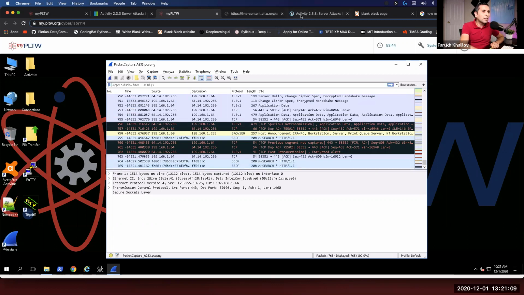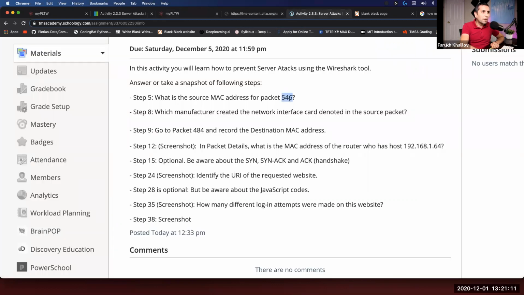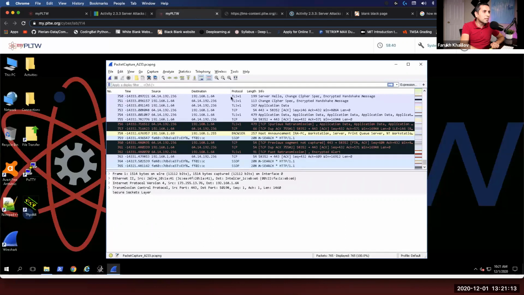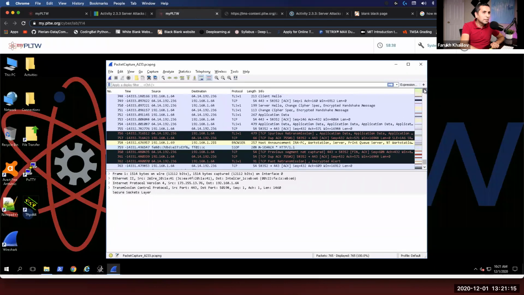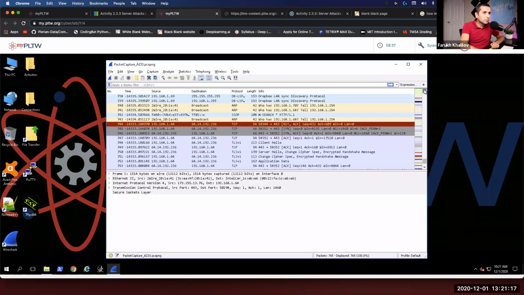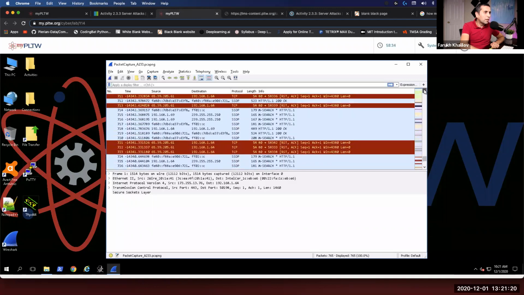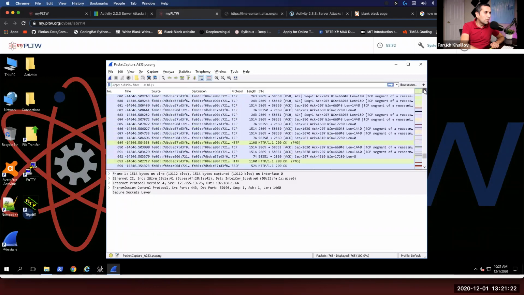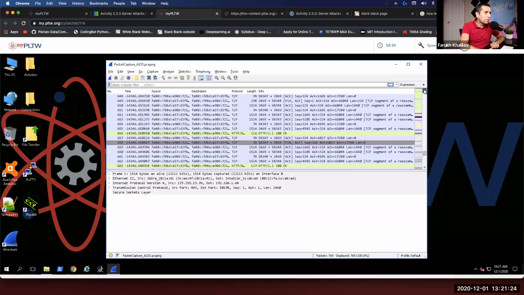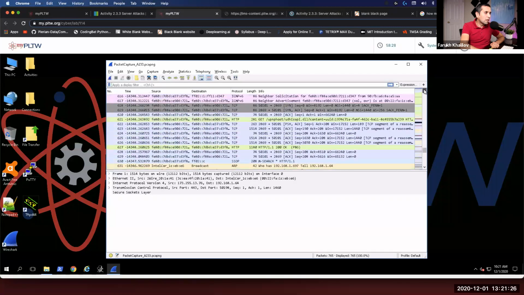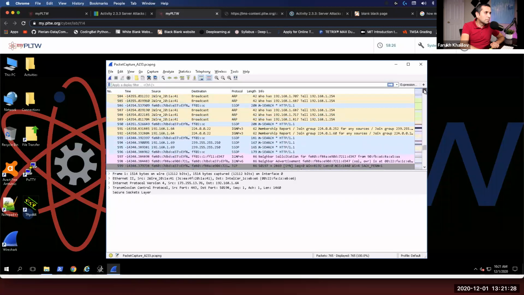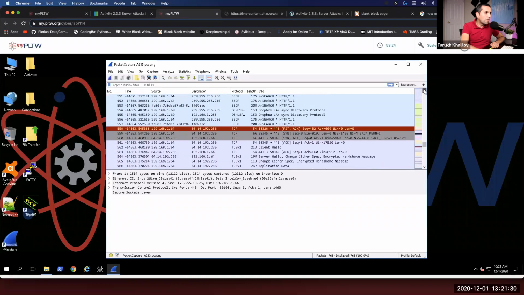Right now in this activity, it says, can you find that one, 546? Let me go ahead and try to find that packet. I hope I will not skip it.